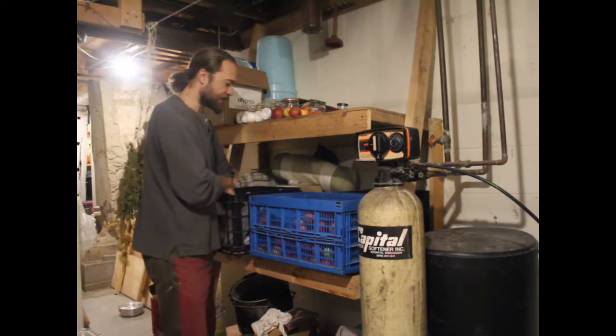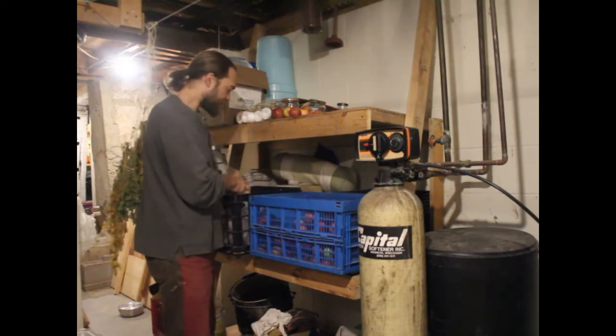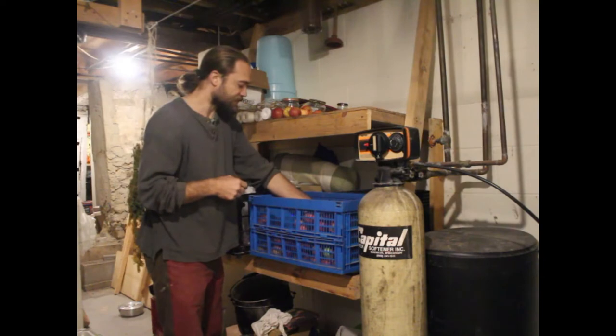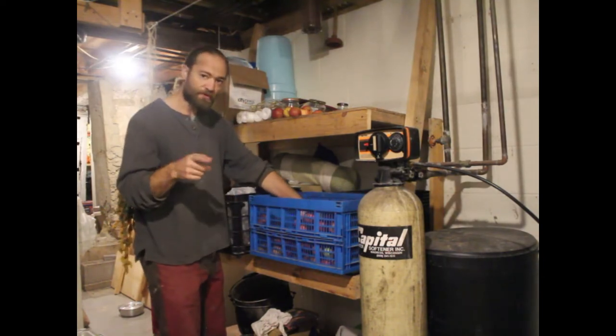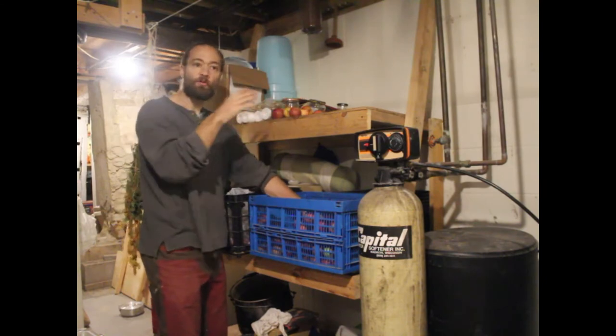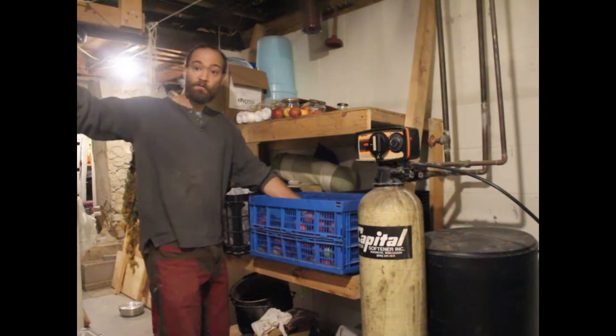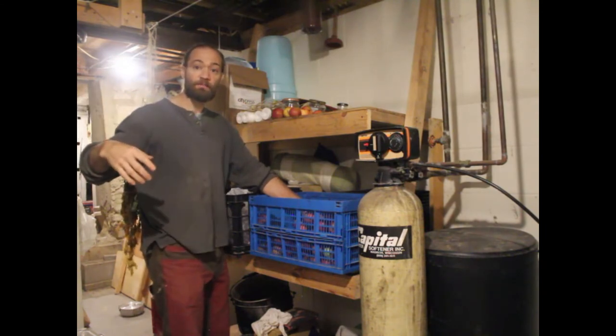They should be stored at 80 to 90% humidity anyway, and this will help keep the humidity up, and then I'll put them in the coldest part of the basement that isn't where the potatoes are. I have 2 cold spots in my basement. One over here where the well is, and then one over there where the stairs coming into the basement are.